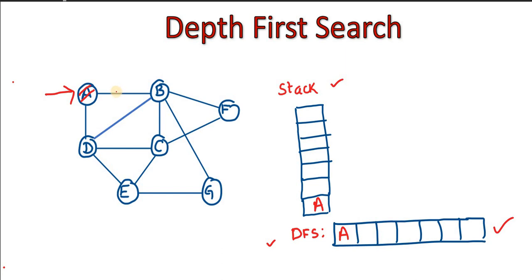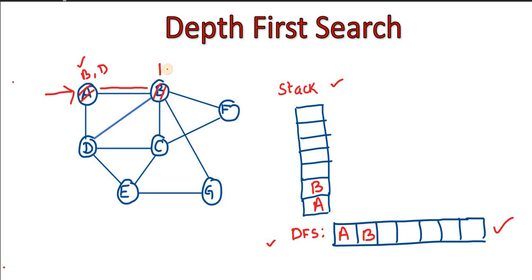Now the next step is finding out an adjacent vertex which is unvisited. Okay, so for this A, we have to find out an adjacent vertex which is unvisited. See here, we have this B as well as we have this D. Both of these vertices are unvisited. So you can choose either B or D. Any vertex you can choose. I am choosing vertex B. So you draw a red line from A to B and mark this B as visited and immediately add this B to the stack as well as to the DFS.